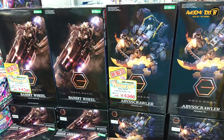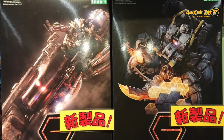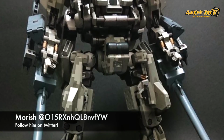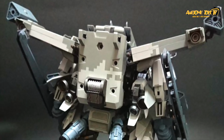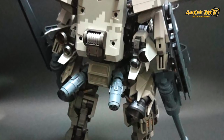With the new Hexa Gear Bandit wheel and Abyss crawler already out in Japan, our Twitter feed is filled by all the Japanese modelers sharing their WIP and finished builds. And we thought we'd take an in-depth look into those two kits because some of you are still not familiar with the Hexa Gear line. But before that, why don't we check out some of the very cool customized builds from Japan that we have seen and come across so far.